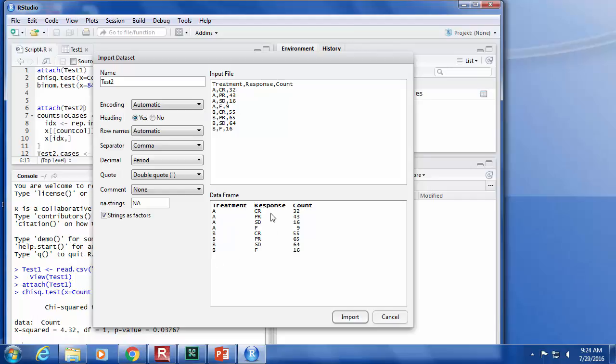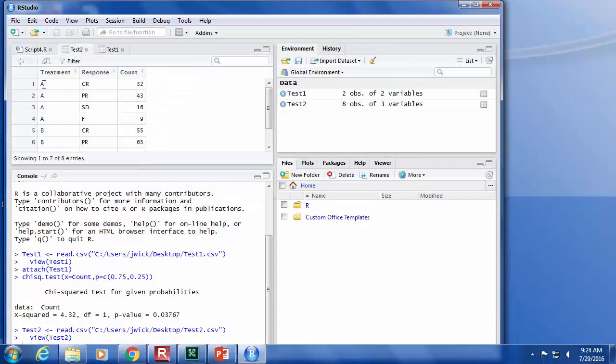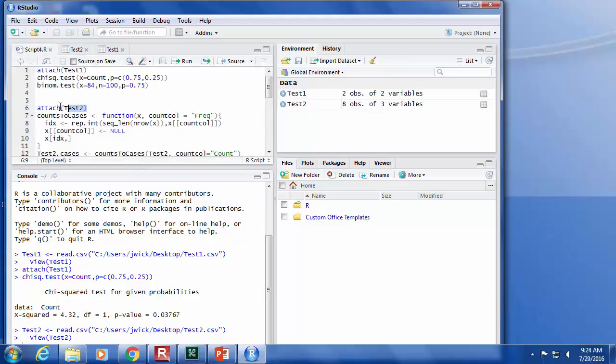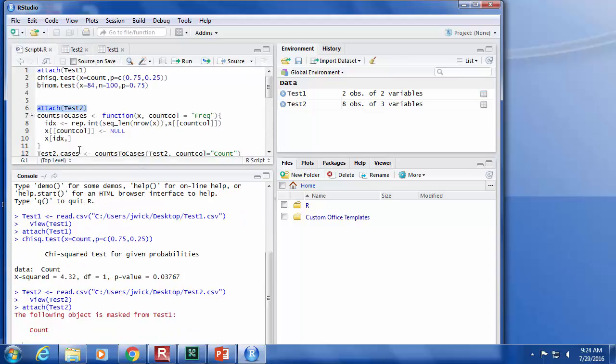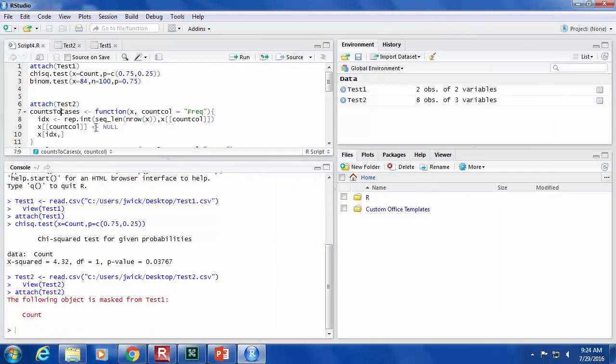I end up with a column for treatment, a column for response, a column of counts. If I want to call on these individual variables, I have to call them by name. So I'm going to attach my test 2 data set to the window here so I can work with it.